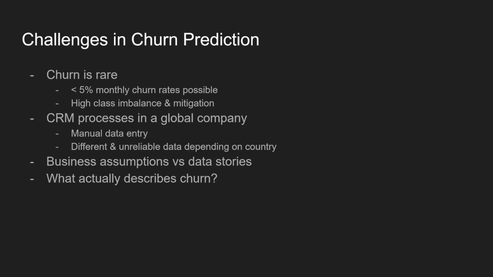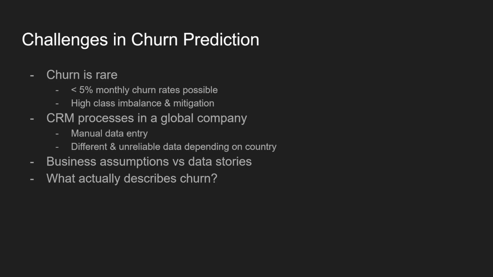Then another issue is the business assumptions versus data stories. And what I mean by this is that when the business stakeholders approach an analytics team and they request that you create this model with these features because we know they're important, and then the data scientist does that, and then they see quite clearly that the data and the prediction results do not match with the assumption of the business stakeholders, and thus managing this jungle is quite difficult at times.